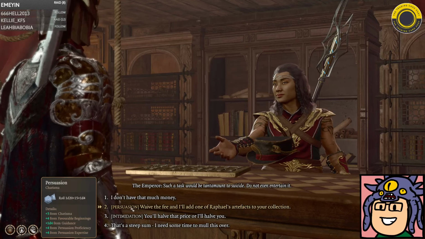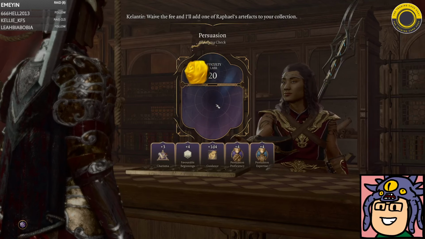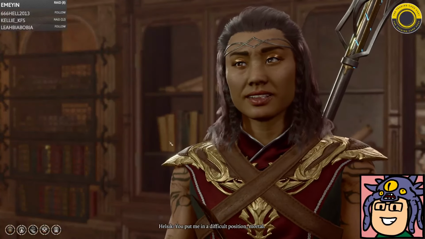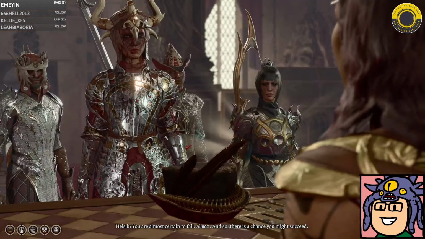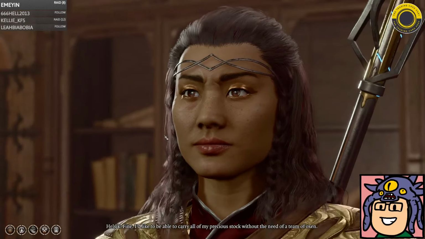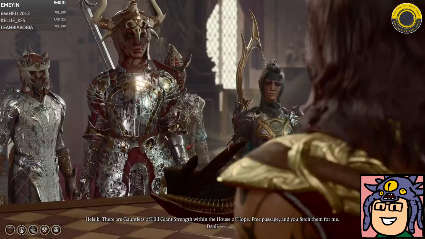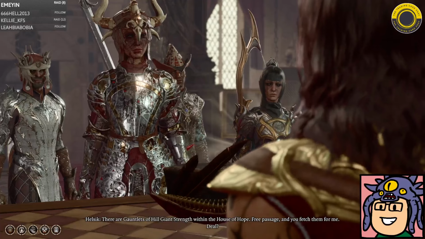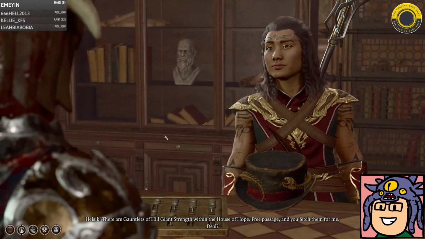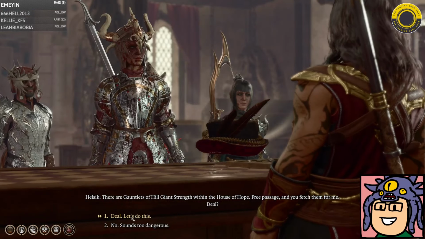Waive the fee, and I'll add one of Raphael's artifacts to your collection. 20 high DC, but I got a big old bonus. You put me in a difficult position, mortal. You are almost certain to fail. Almost. Fine. I'd like to be able to carry all of my precious stock without the need of a team of oxen. There are gauntlets of hill giant strength within the House of Hope. Free passage, and you fetch them for me. Deal? Deal. Let's do this.